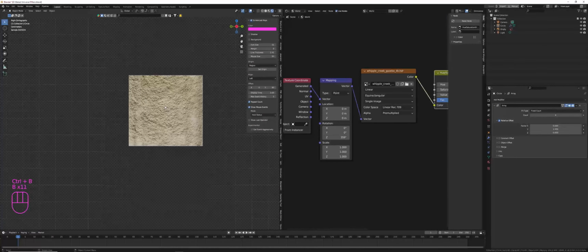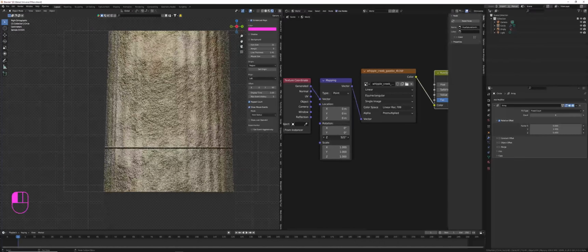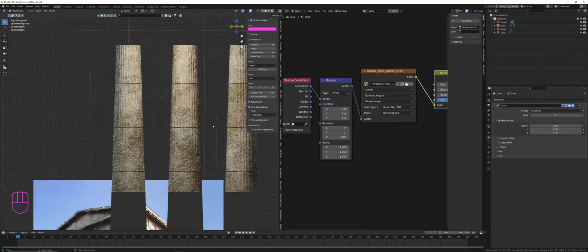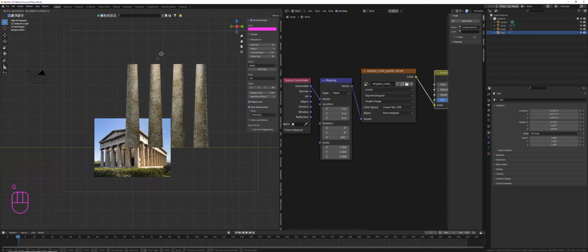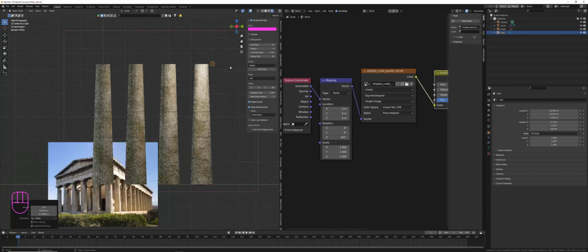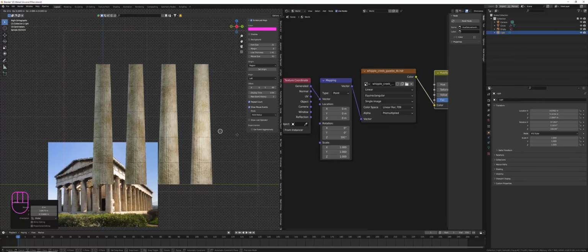If I zoom in here, Control B, draw a section there. If we rotate this, you can see that all the bumpiness and stuff will just change with the lighting of the area, right? Of the HDRI. Beautiful. And with the sun as well, right? If we rotate this, or the sun, the point light, if you move this around, you can see how it affects your geometry quite nicely, right? Beautiful. I'm going to end it right there.